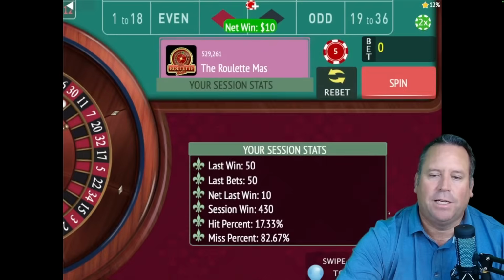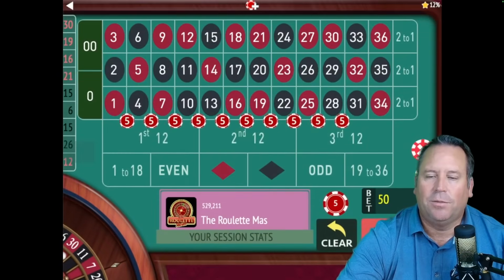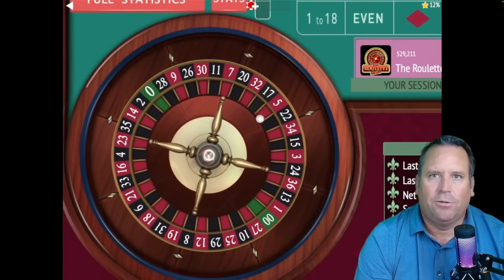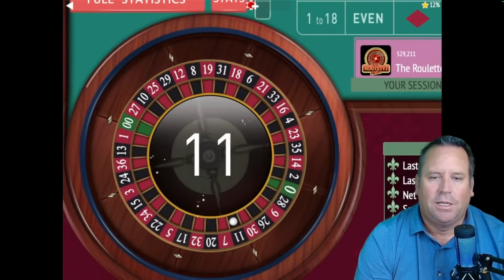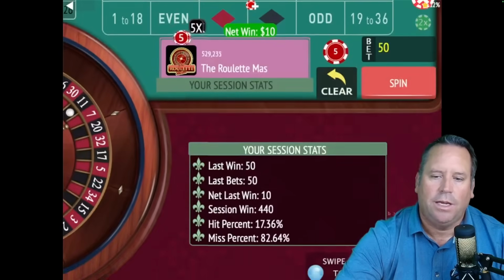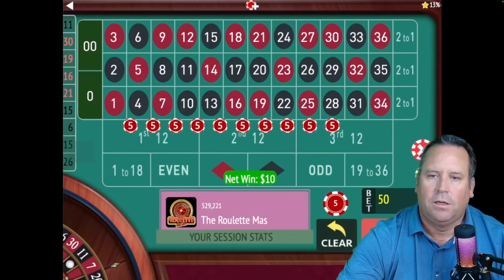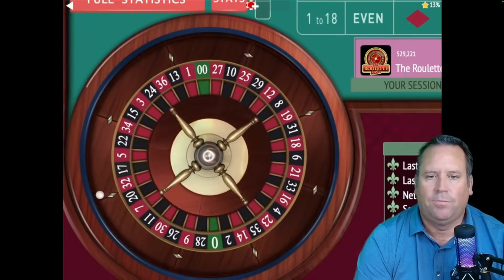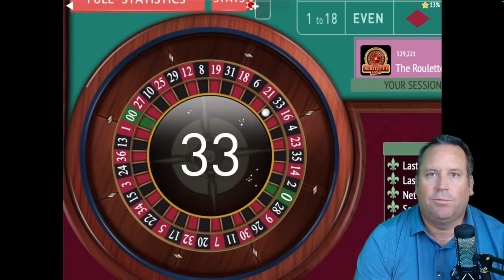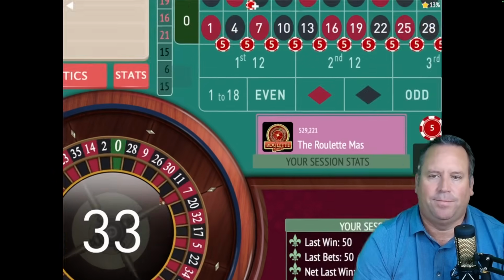Practice like you're going to play in the casino. Have the bankroll in mind that you're going to have when you play in the casino. And really, really important. So that's an 11 black. Okay, and we're at 440. Let's rebet and spin. And plan it out beforehand. Don't decide what you're going to do when you're sitting at the table.